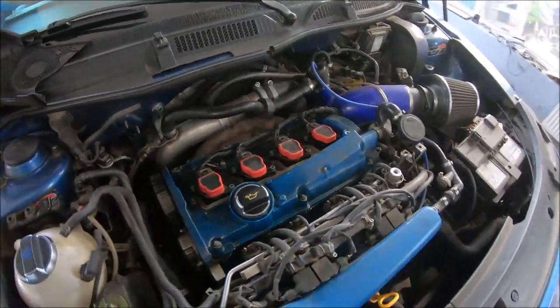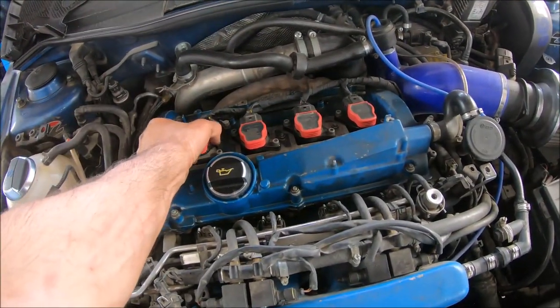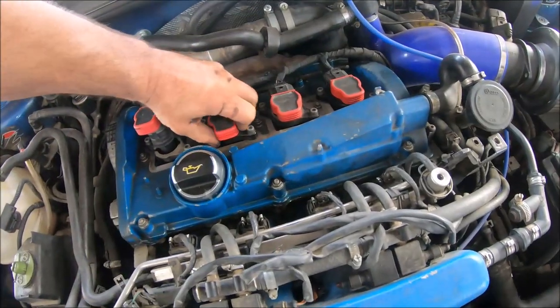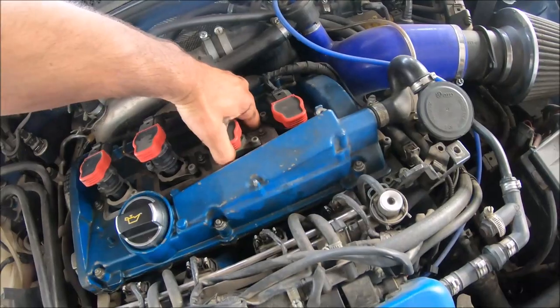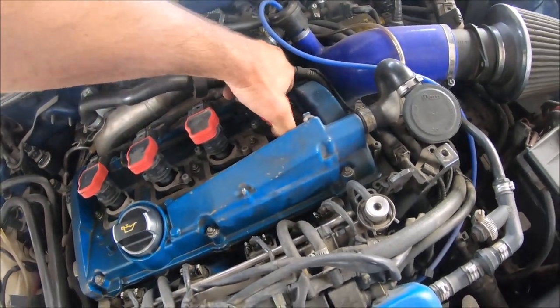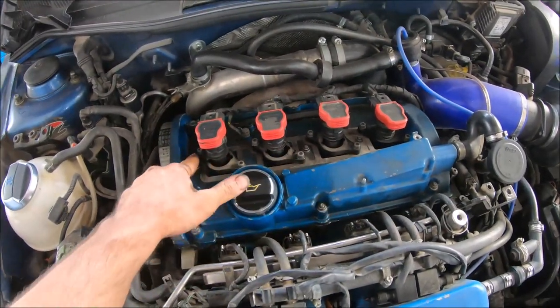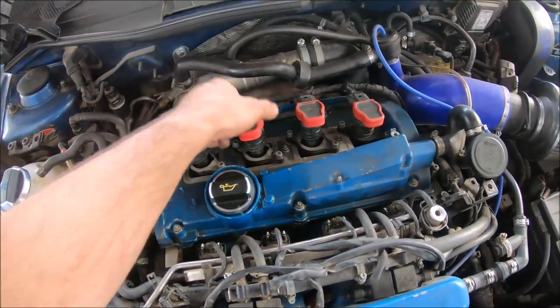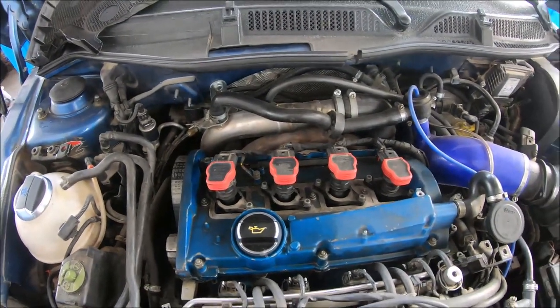Next, I'm going to remove the ignition coils. Now these are different models installed. If they were original, I would have to open these two bolts on each ignition coil, so you can remove them.